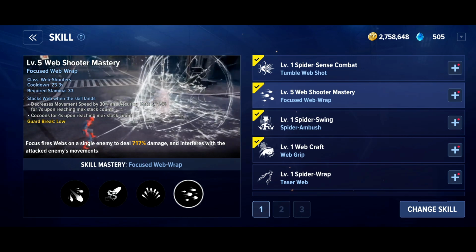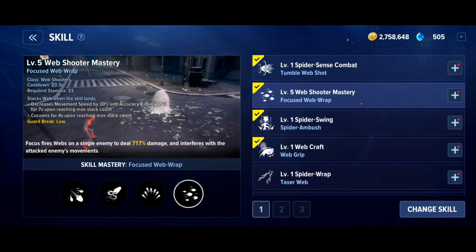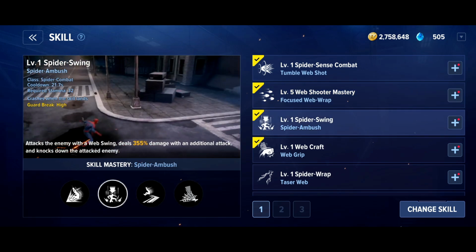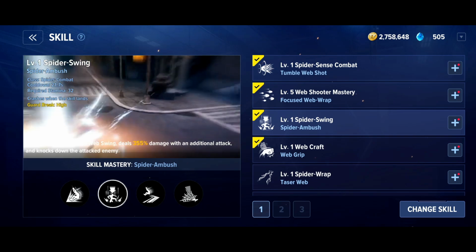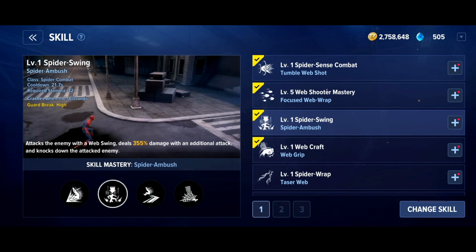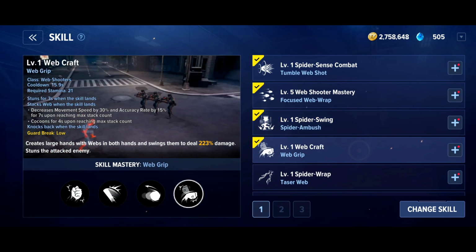The next ability here, I'm showing this one off purely for the fact that it's a nice single target ability, because a lot of his kit is around AoEs and so on, but it does have some single target in it as well. We then have Spider Swing up next. This is an interesting one because it shows you different forms of crowd control he has. He has his webbing, of course, but you can see with this attack here, you attack the enemy with the web swing, you deal damage, and then with an additional attack, you knock down that attacked enemy as well. And he has a lot of attacks that can knock down or knock back the targets, which can be really useful.